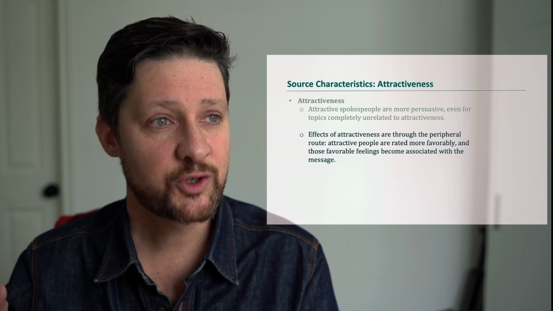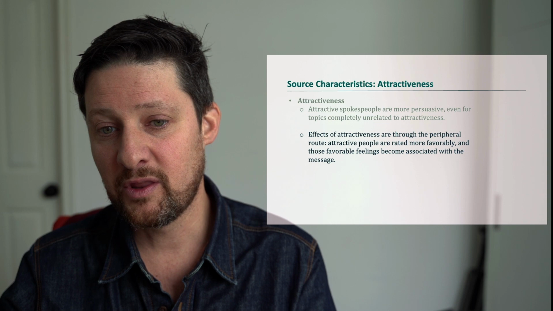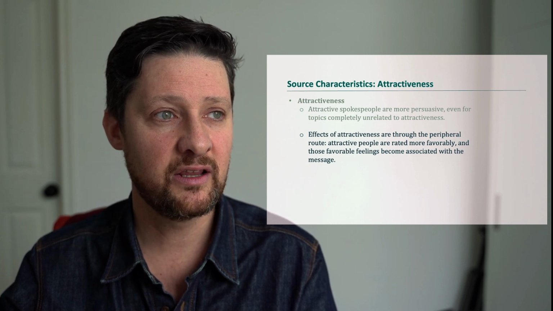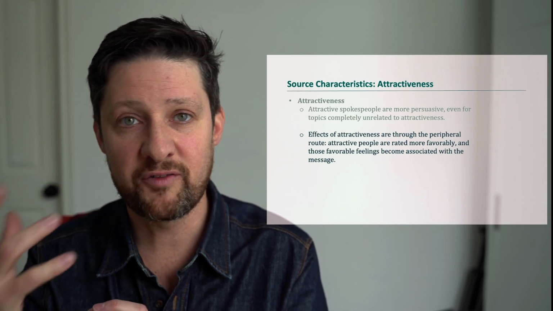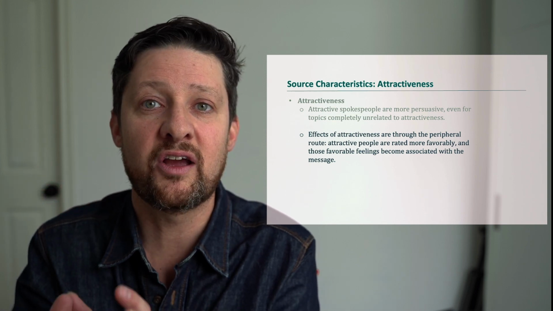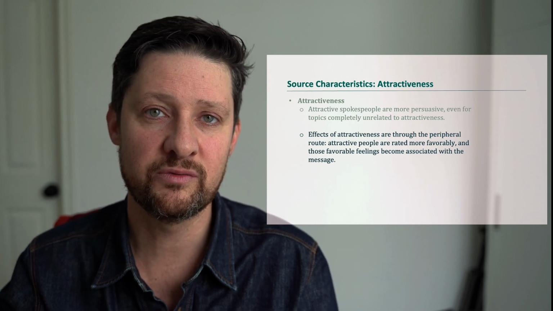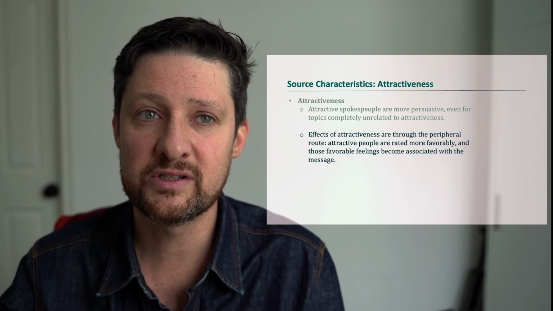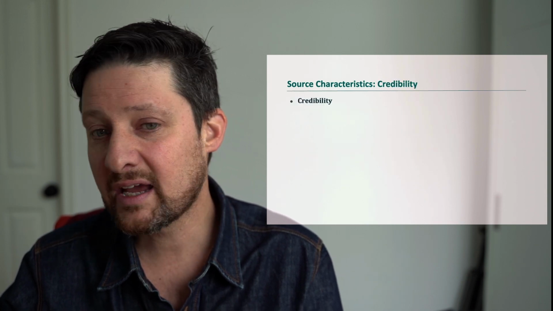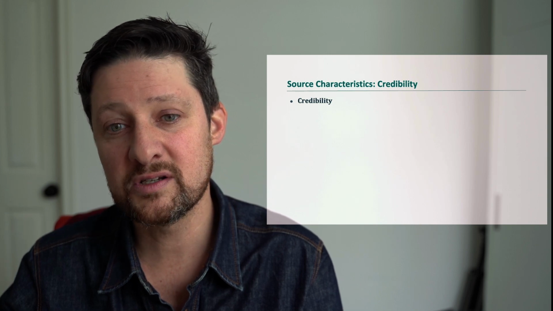And so attractiveness, like I mentioned, is judged more favorably. Attractive people elicit more favorable, positive feelings, and then these positive feelings are attached to the message, and therefore we interpret the message more favorably because of the attractiveness of the source. The second component of the source of the message is the credibility.